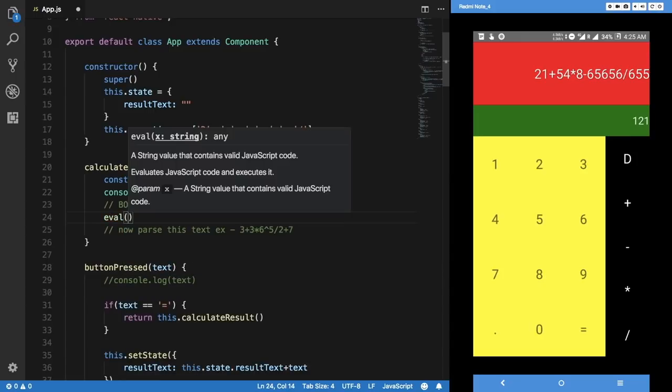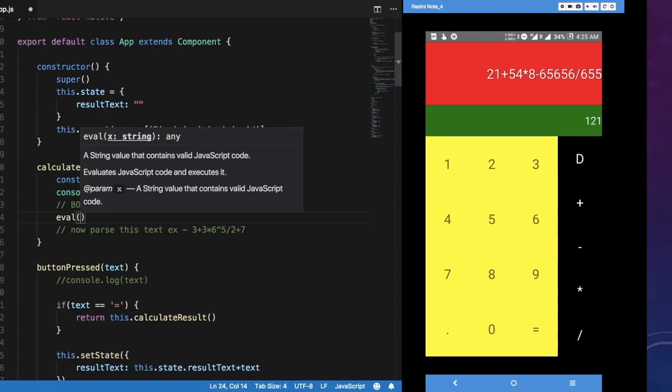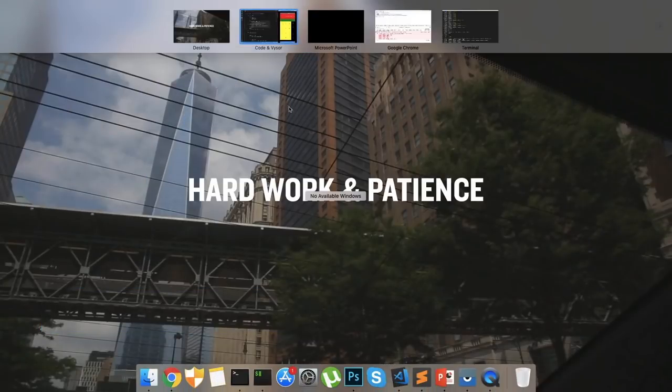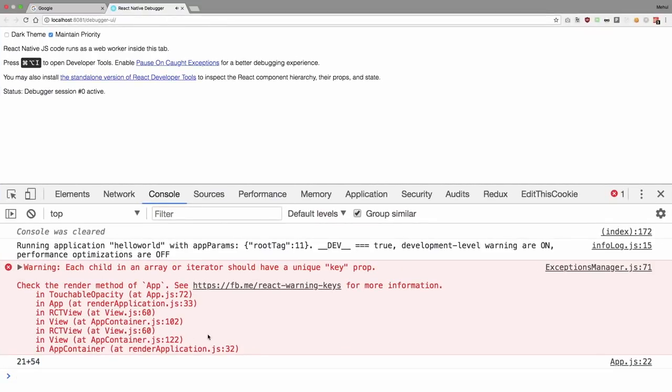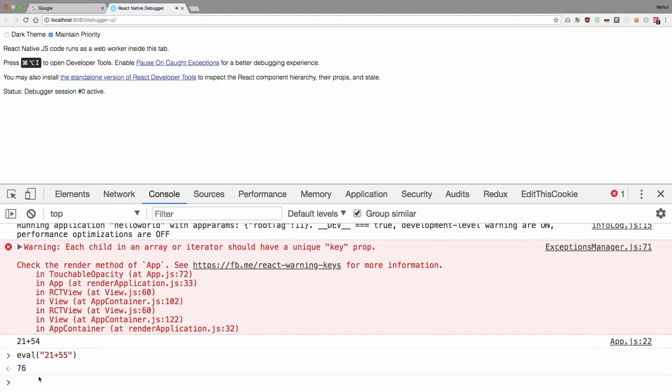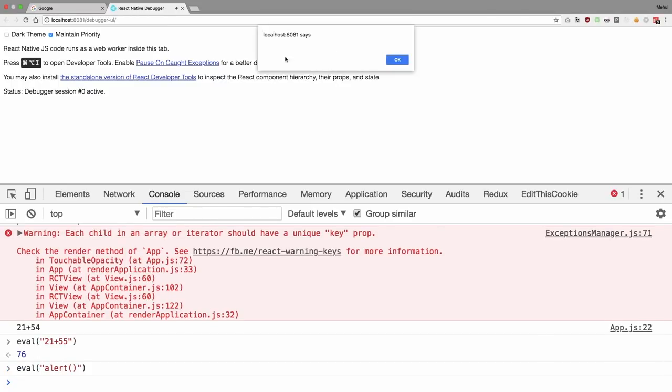Eval is used to evaluate a value which is in a string, right? So if I try to eval this value right here, eval 21 plus 55, let's just say, you see that we get this. If I do eval of alert, you see I get an alert.